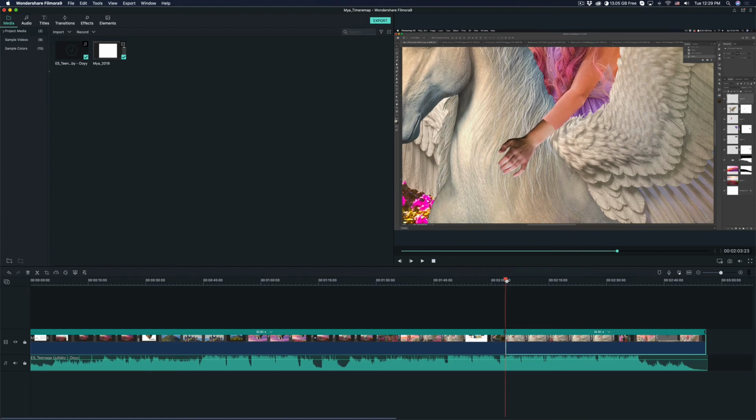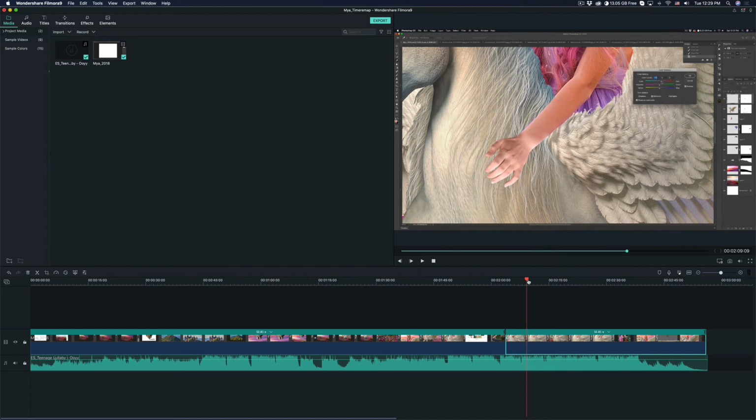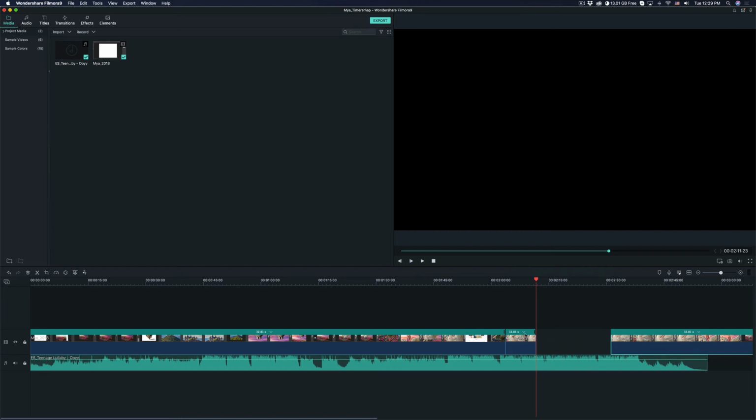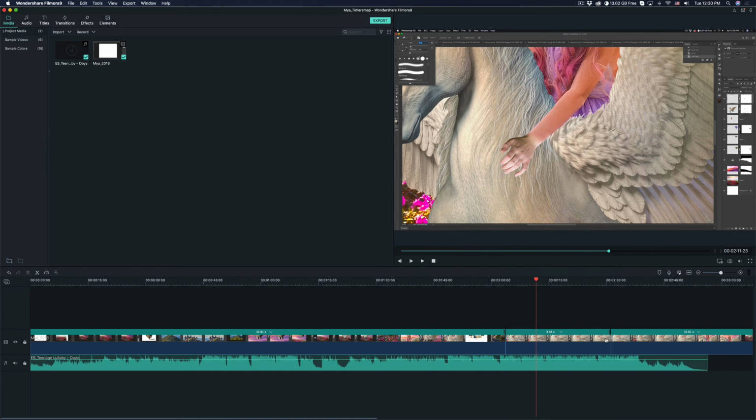Okay. And then move the playhead forward to where it's done. Right mouse click and choose split again. Now I'm going to move this section here out of the way, and then see where it says 32.81. I can hit the drop down and choose normal, and basically it will expand to whatever space is allowed.